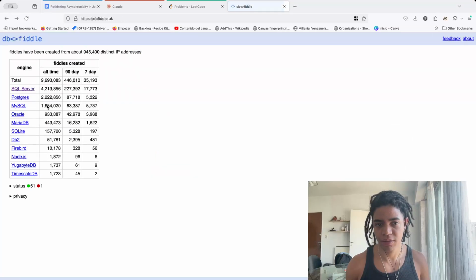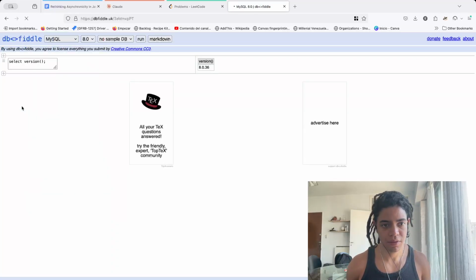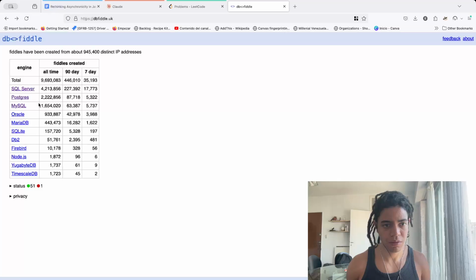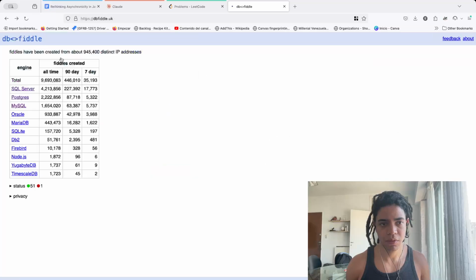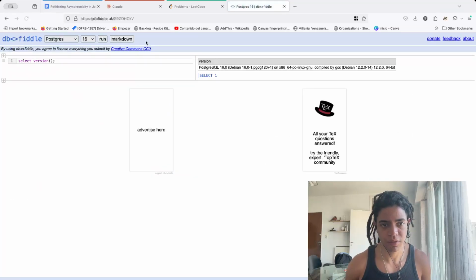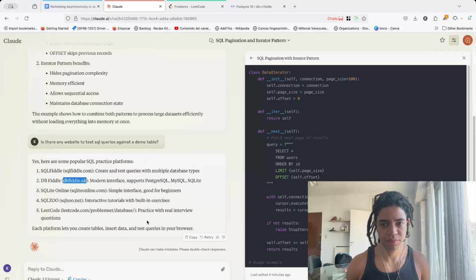Okay, Postgres. Select version. Interesting.